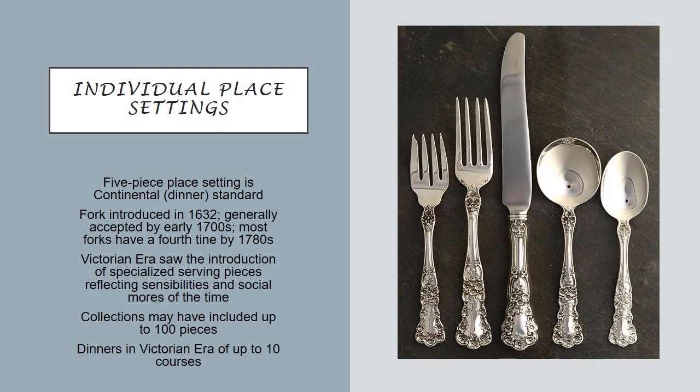What you see here is an individual place setting. The 5-piece is the standard place setting. This is a photograph of a place setting known as Buttercup, an older Gorham pattern, first introduced in 1899.